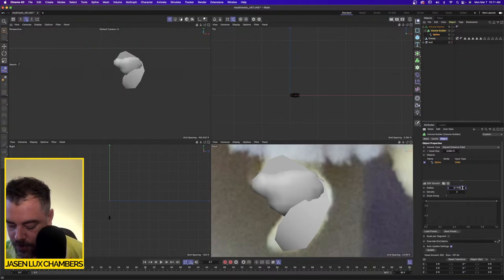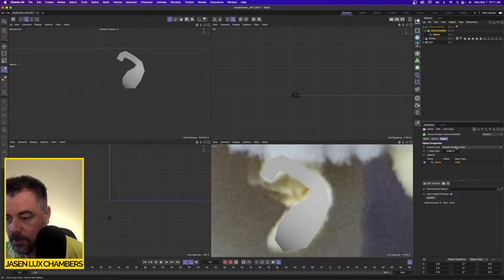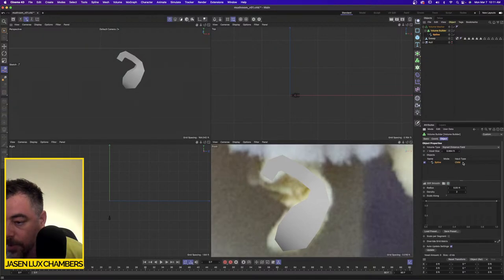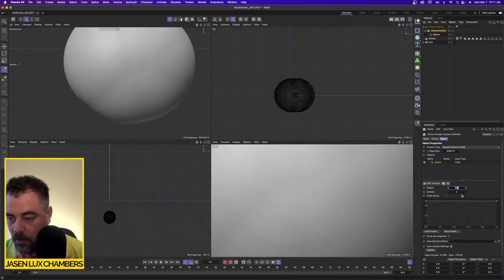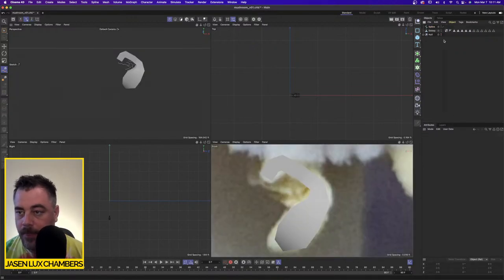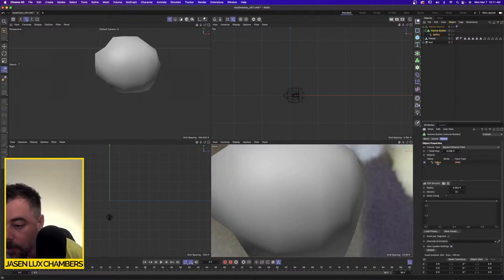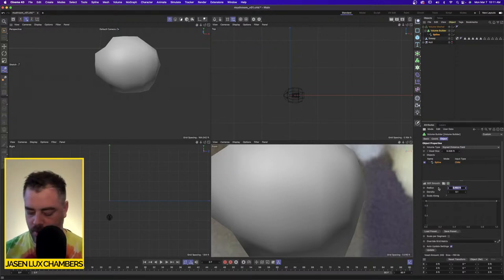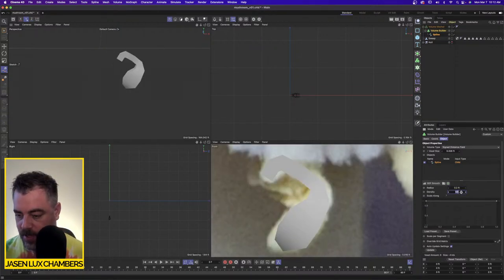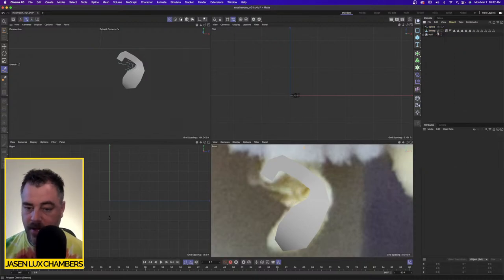Let's see. Times 0.6. No. Oops. Oh, shoot. Where'd I go? So I could just see times 0.7. Well, usually this will work for me a little bit faster, but yeah. Let me see, maybe if I just start over real quick, pop in this, boom, boom, boom. I want to make this smaller first, so let's see, 0.4, so I'm going to go to 0.2, and that seems to blow it out right away. So if I make this more dense, 0.5, 1.0. Well, since that's kind of failing for me, pilot error, total pilot error right there.